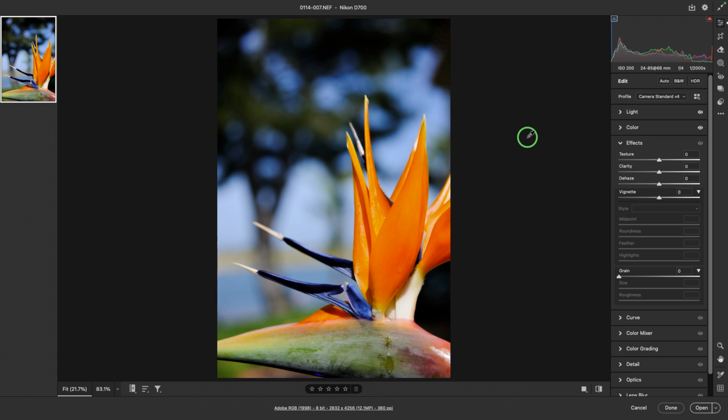So as an example, if your image looks a little bit soft for one reason or another, add a little clarity. One of the things that I do when I'm shooting hockey, depending on the arena I'm in, is sometimes I have to shoot through the plexiglass as opposed to shooting through the little cutout, the portal, for the photographer's lens to go through. If I find that I'm shooting through the plexiglass, I know my images are going to be a little soft. So I know that all the images that I am going to edit are going to require a little bit of clarity and a little bit of dehaze.